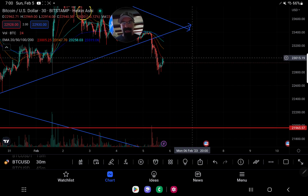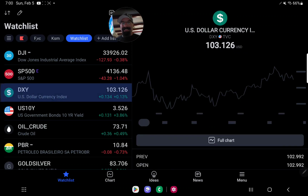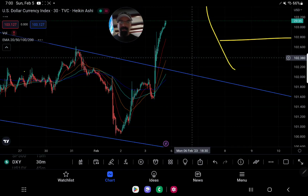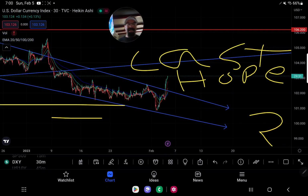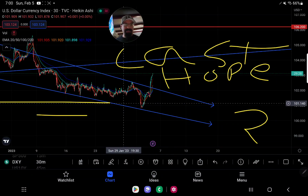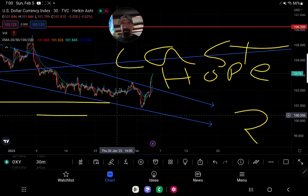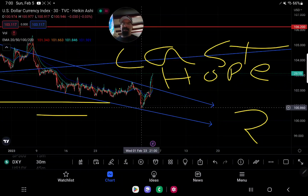And the DXY is coming back online, or is back online now. And it's hot, folks. Remember what I told you. I didn't think they were ready to just let the DXY die. And look, the last hope is the 2 lines down here. First, it would either have to catch the 101.13, or at worst, on an overextension at 101.334. That's the little downward channel we were in, or what I considered a downward channel.